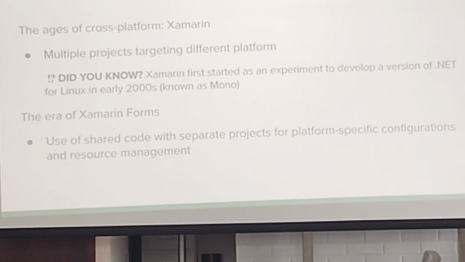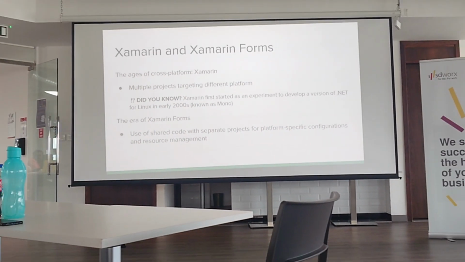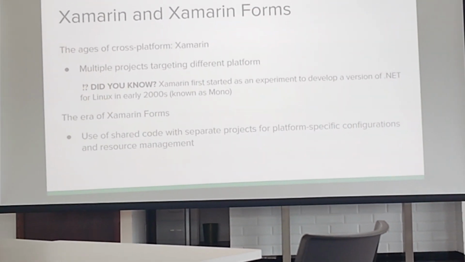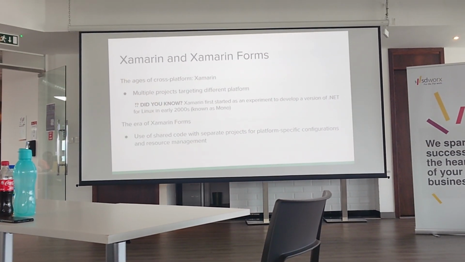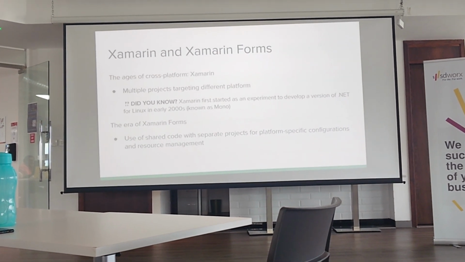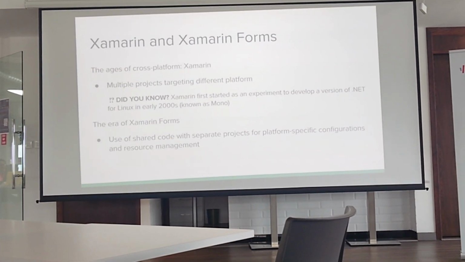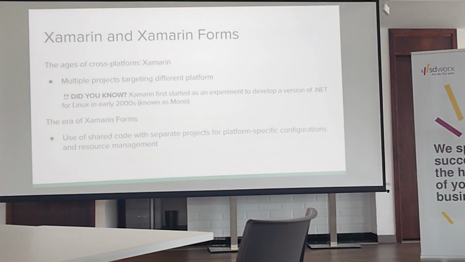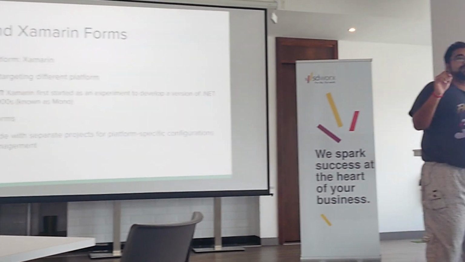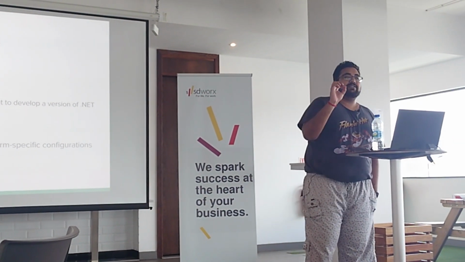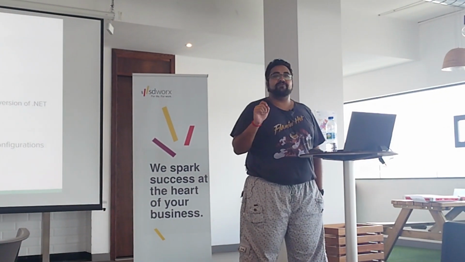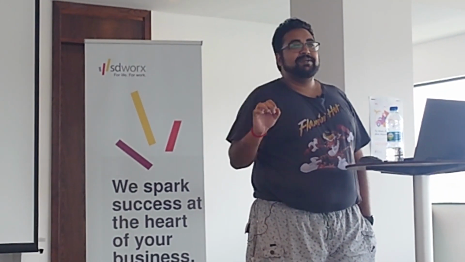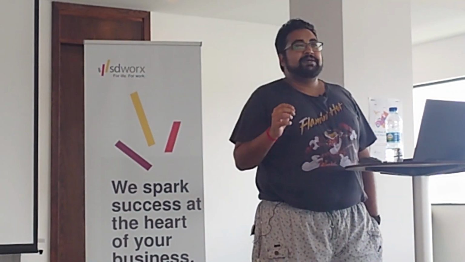Xamarin and Xamarin Forms, that's where it started. They tried to find a way, like I was saying, to write a single code base so that you can target multiple platforms. There are a lot of ways to do that. There is one way that we've all been doing it, if all of us are developers here, that we might not realize. What's the easiest way to write code and have it run cross-platform? It's the easiest answer. Web development.